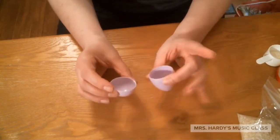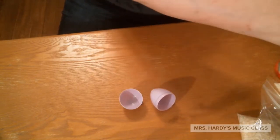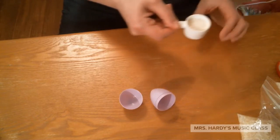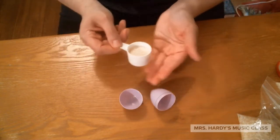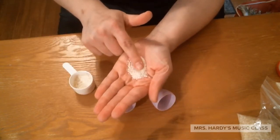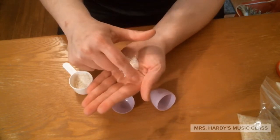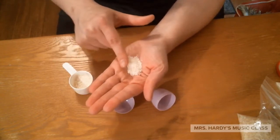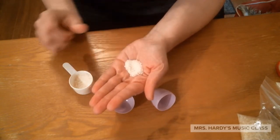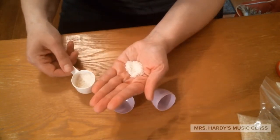Now, the last thing we're going to use, not everyone's going to have this in their house, but it's something I really like, especially for breakfast. So I'm going to use it. It's grits. Most of you know what grits are, right? It's ground up corn. It's a specific type of corn called hominy. And a lot of people eat grits in the morning kind of like you would oatmeal. I like my grits with lots of butter.